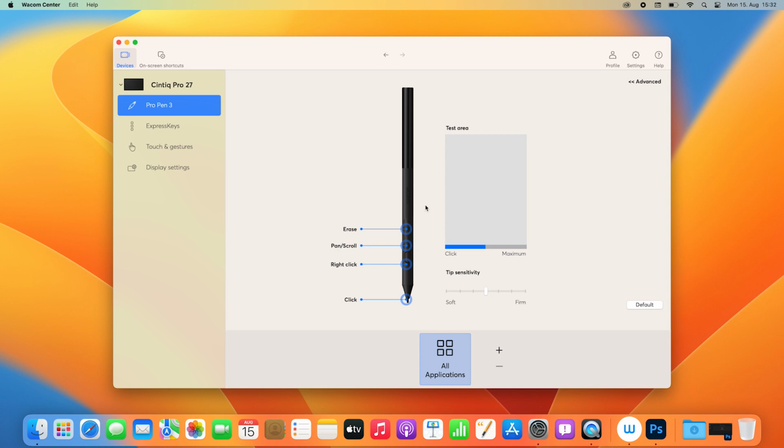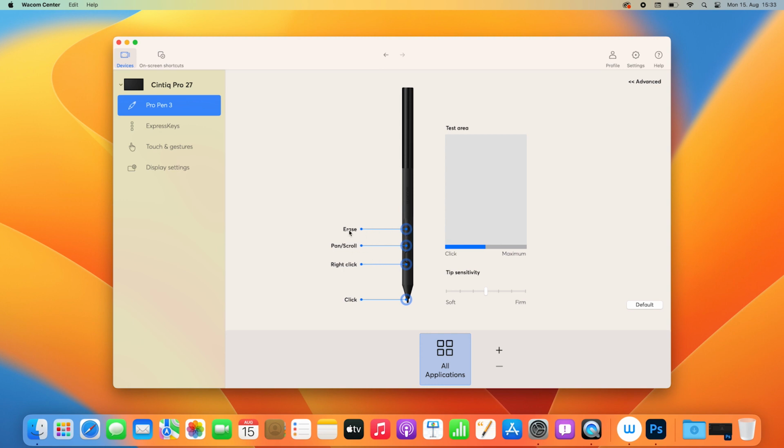First of all, you will see that the ProPen 3 has all three buttons, and on each of those buttons you can assign a certain functionality, like a keyboard shortcut, a modifier key, or a mouse click or mouse function. And they're always coming with some meaningful presets, like here you will find always the left mouse click on the pen tip. On the first button from below you will find the right click, a pan and scroll feature on the middle or center button, and to erase your strokes you can use the eraser functionality on the upper button here. To change one of those settings you can simply click on the respective setting.